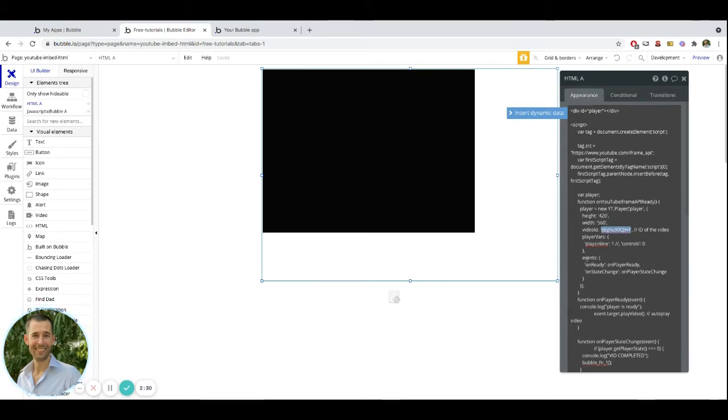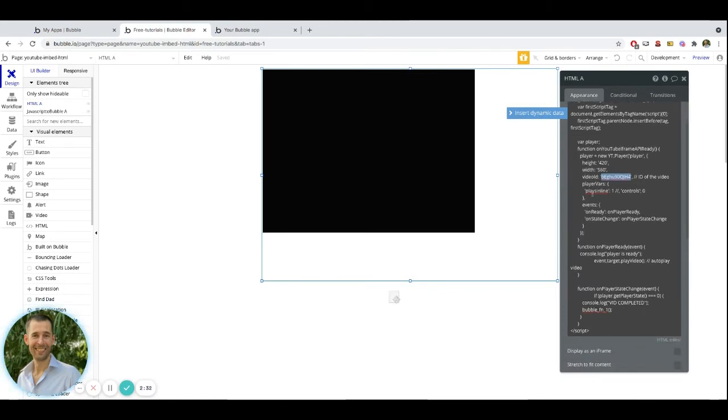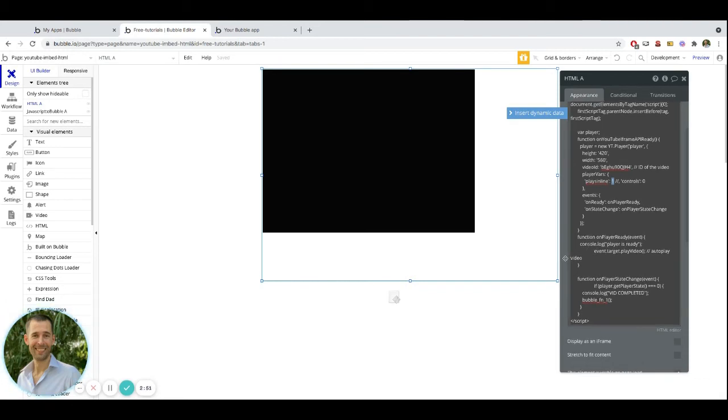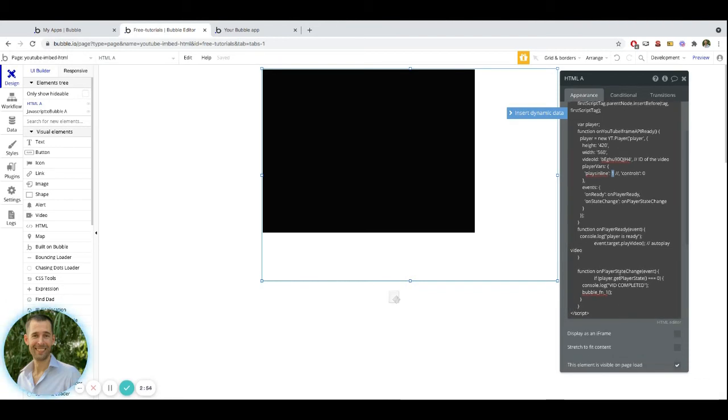There are some other choices that you could be making here about whether or not it plays inline, which means, does it start right away? The choice would be either 1 or 0. So you just would change this value right here between 1 and 0. There's a little bit of other code going on in here that you wouldn't really want to make any changes to. And what we have at the bottom here is what's associating our ability to recognize the end of the video and then trigger a workflow within Bubble.